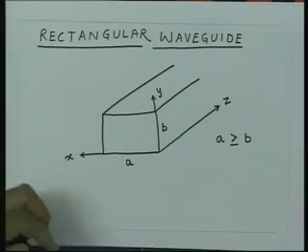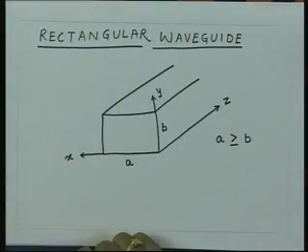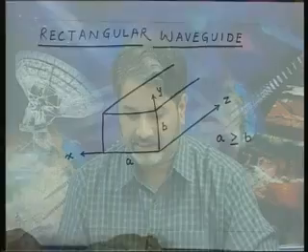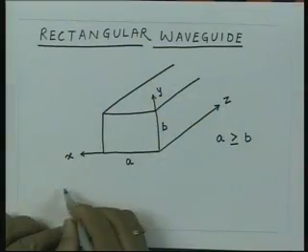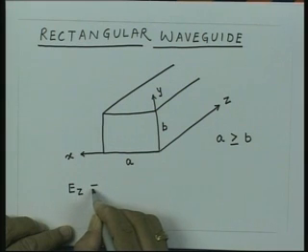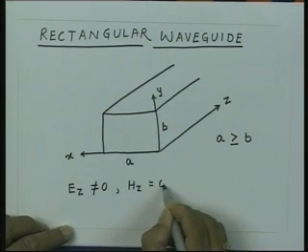Now, firstly, if we try to see whether TEM mode exists inside this, the answer is no, the TEM mode cannot exist inside this structure, and the reason for this we will see a little later after we have understood the TM and TE propagation. So, first we will take the simpler case, which is the transverse magnetic propagation. That means for this Ez is not equal to 0 and Hz is equal to 0.